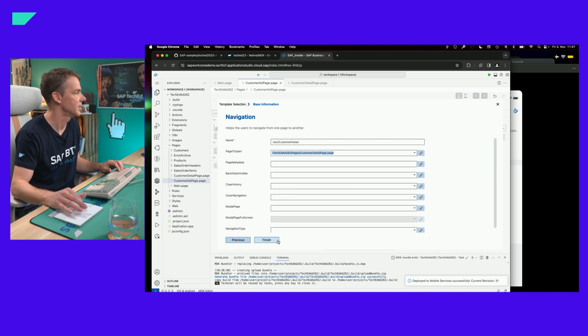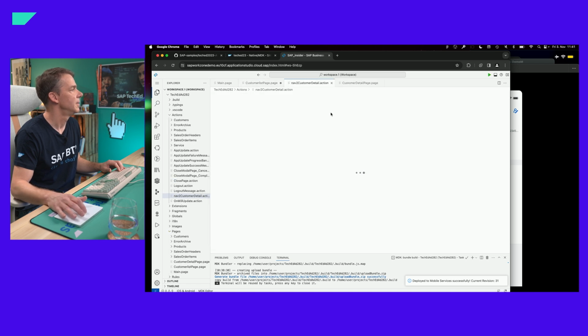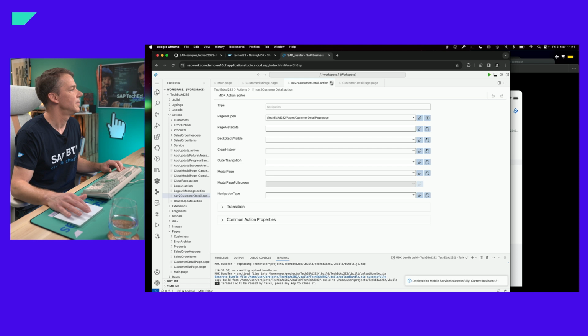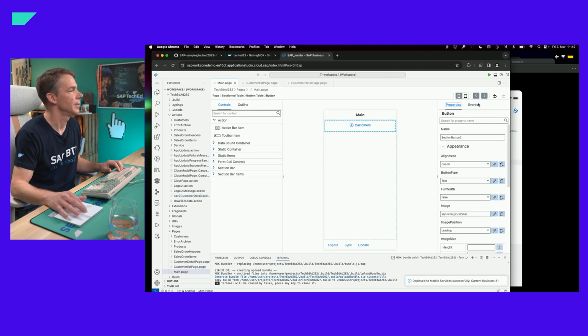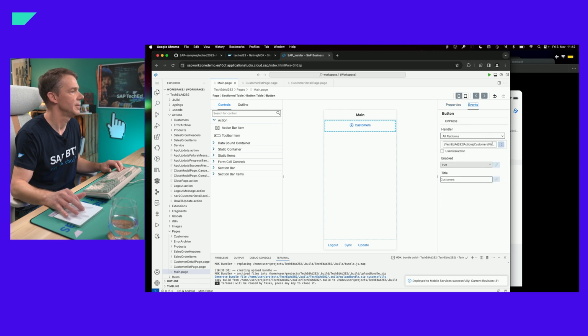And this is the customer detail page. Done. And we actually make sure that we have the right navigation here as well. I think that was showing to the old customer list page. Let's make sure it shows to the new one as well.